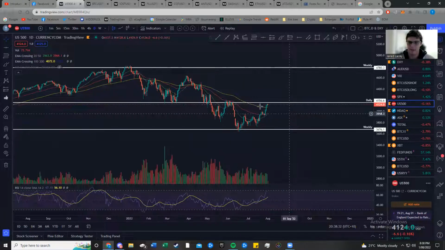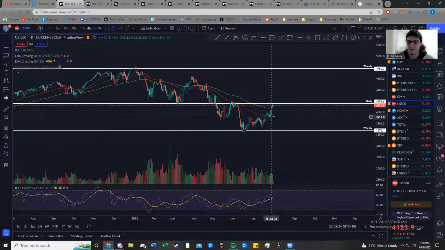So this would be our daily level. As you can see now, the same again, we are approaching this daily level. So as NASDAQ is approaching its daily resistance, and the S&P 500 is also approaching its daily resistance, the next few weeks are likely to be volatile, whether it's going to be a significant rejection down or a significant pump up. Whatever it may be, it is very likely that the move is going to be quite large and have a lot of momentum behind it.